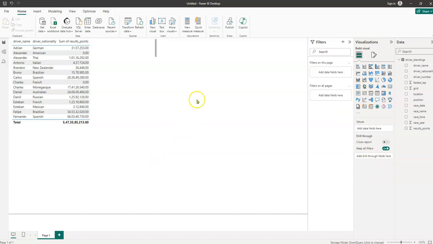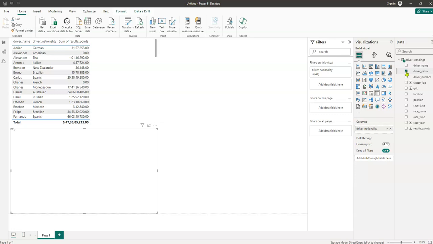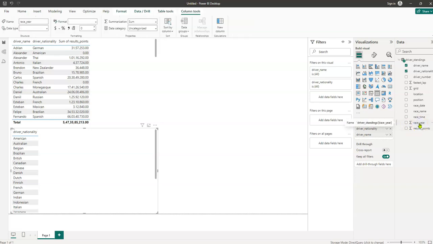Not only this, suppose you go and search for a few more data. For example, I'm going to pull the data again, but this time I may be pulling up the driver nationality, the name again, and I would like to provide the year.